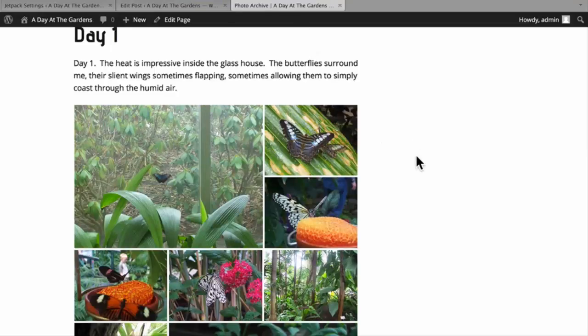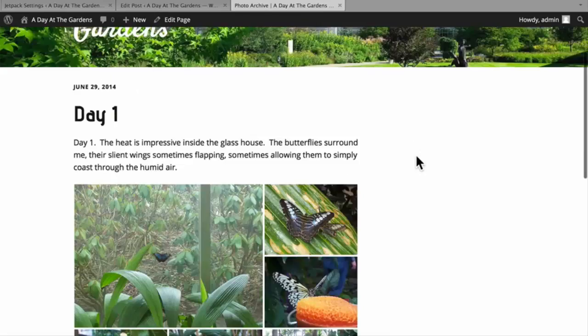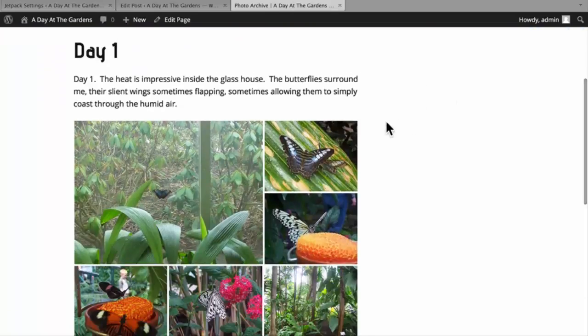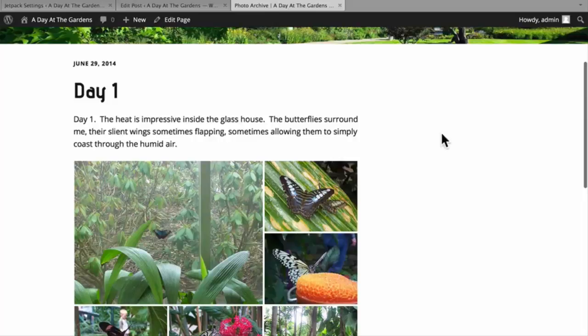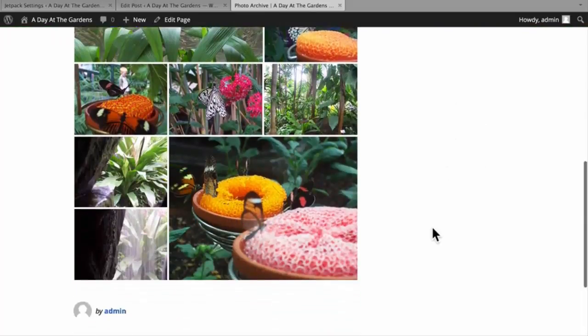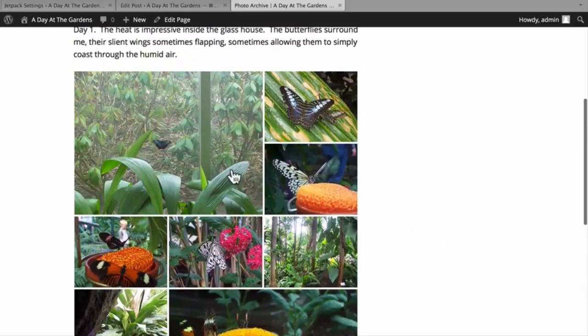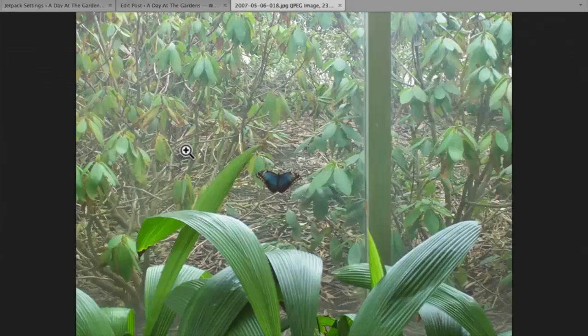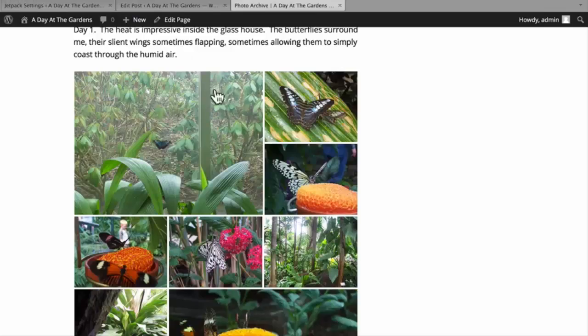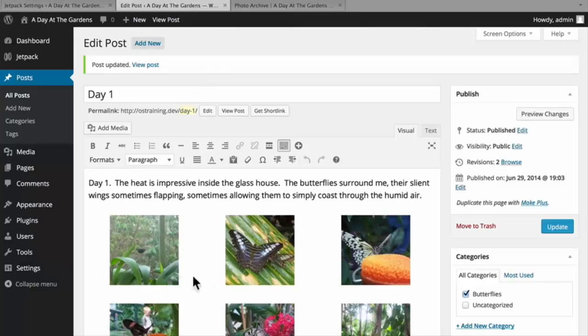There. Now that's a lot prettier. Now this is kind of narrow because it's expecting a sidebar over here. I'm going to leave it like that because at some point I'm going to put in some widgets to show an archive. Also, now when I click, it goes to that. Let's see if we can change that also.